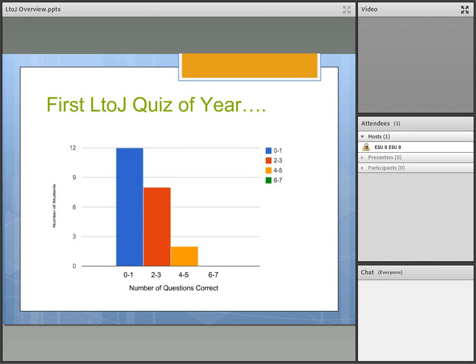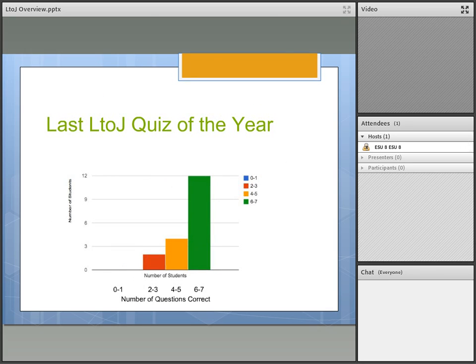Now, the next slide is going to show us that we've progressed through the year. We have taught all of our essential learnings, and here we notice that we have the opposite coming true, where we have more of a J shape with the bars.